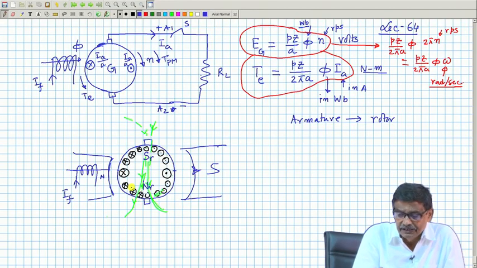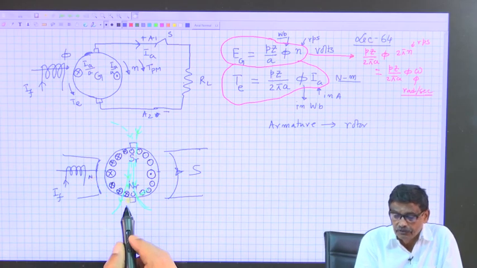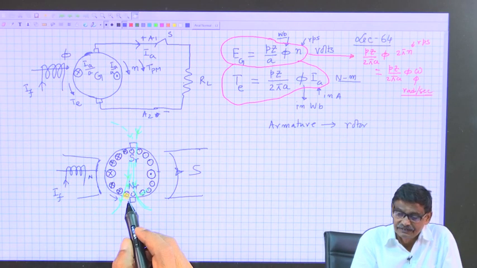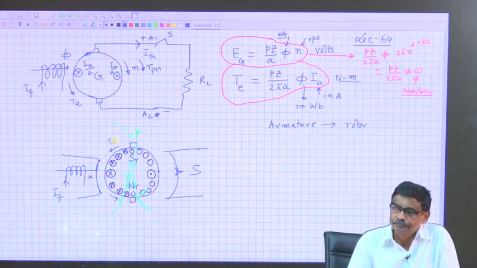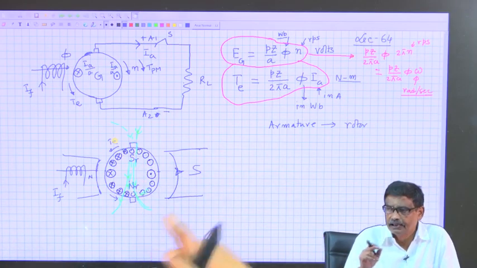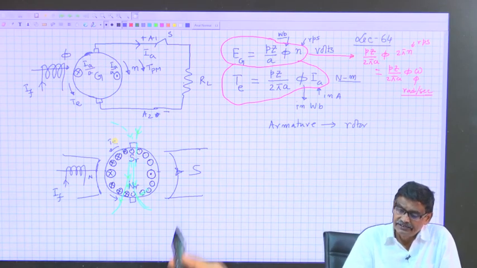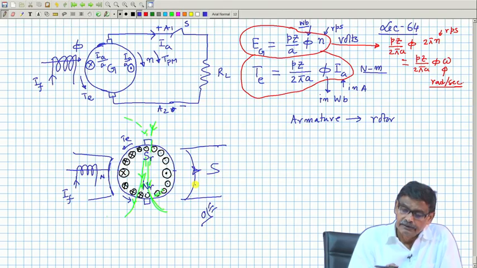And you see, interaction of these two poles produces electromagnetic torque. This north pole will be repelled by the stator north pole. That is why the electromagnetic torque is in this direction. This south pole will be attracted by this. So, this is the direction of electromagnetic force. It is for a 2 pole machine; for 4 poles, the same thing will happen, NR SR, NR SR. Therefore, those things are valid. Now, the question is, a stationary observer, if he is looking at these things, he will say there are stator poles N S N S, this N, this S, and they are stationary in space.